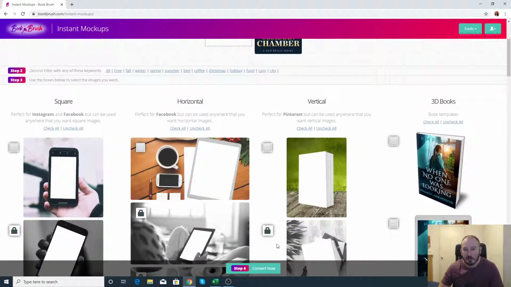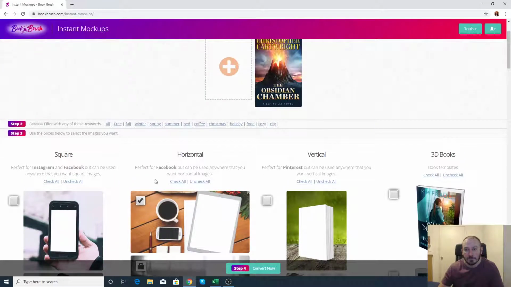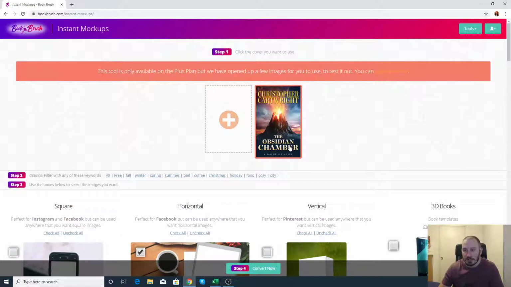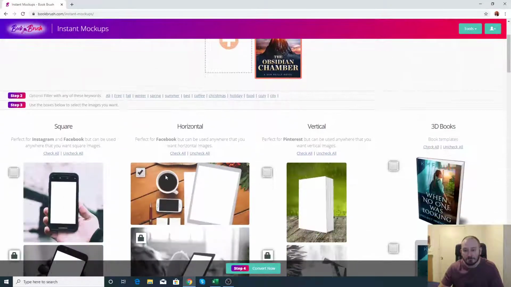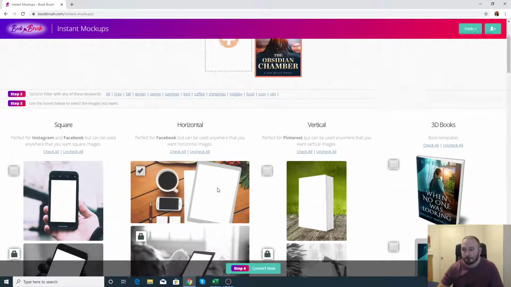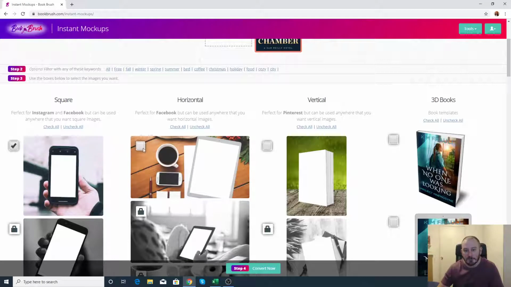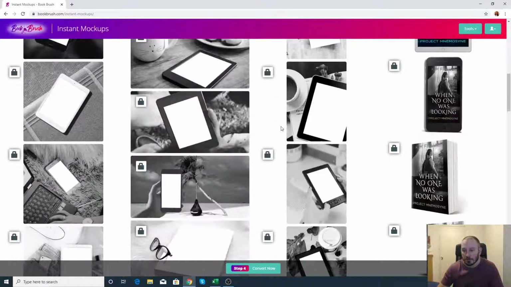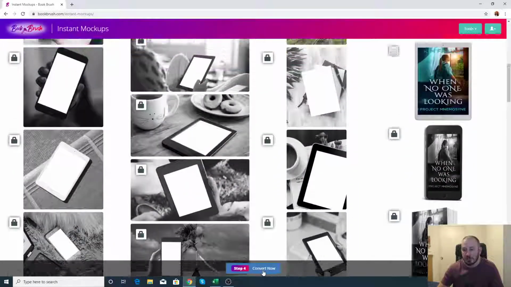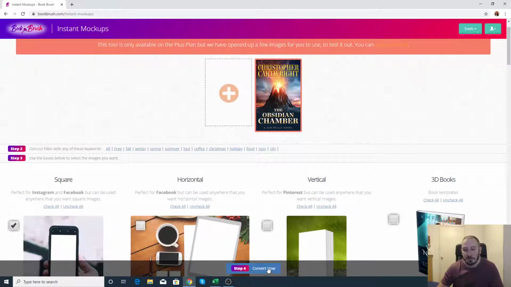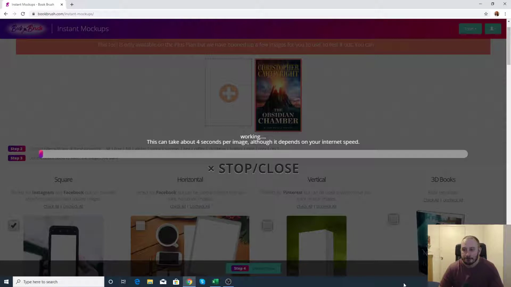Alrighty, so let's say we want to make a cover that looks kind of like this. This one looks pretty cool. We'll give that a go. So we'll select that particular cover, which is step 1. Let's see, select the image you want. So we want to use that cover. We've only got the one there now. And this is the graphic we want to use. Actually, let's use this one. That one looks pretty cool. That looks good. And then down the bottom here, you'll see a button that says convert now. So let's see how we go.